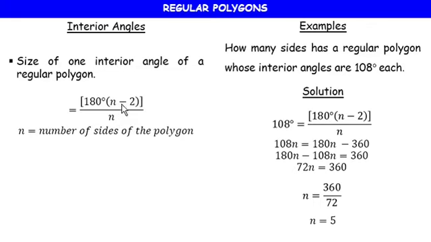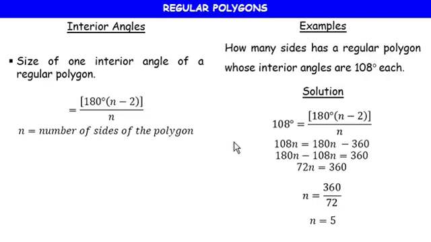As simple as that. The 180 times n minus 2 gives you the sum of the interior angles, but if you want to find just one of the interior angles, you divide the sum by the number of sides. When I was proving to you why the equilateral triangle has each of its interior angles at 60 degrees, I told you that since the sum of interior angles is 180, to find one interior angle, you divide 180 by 3, since a triangle has 3 sides.